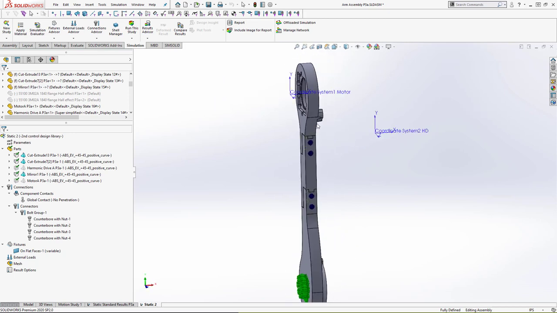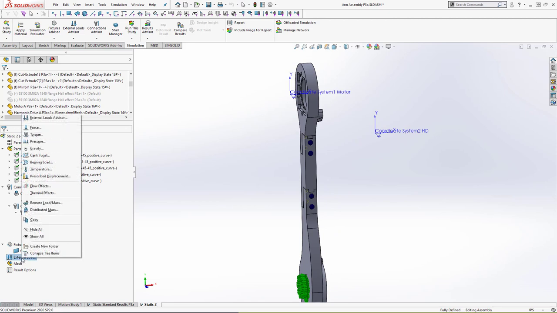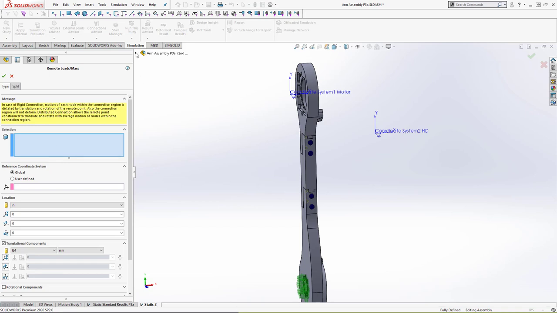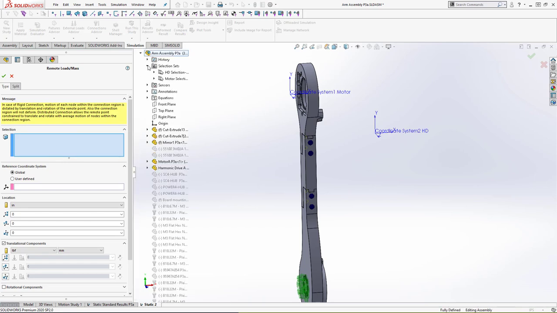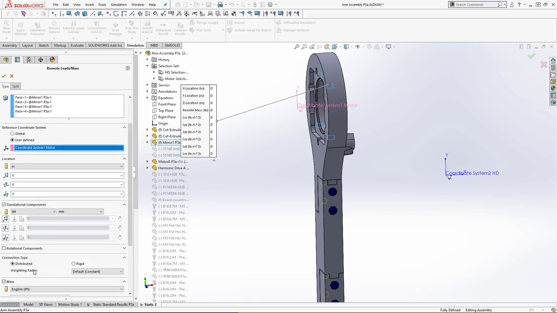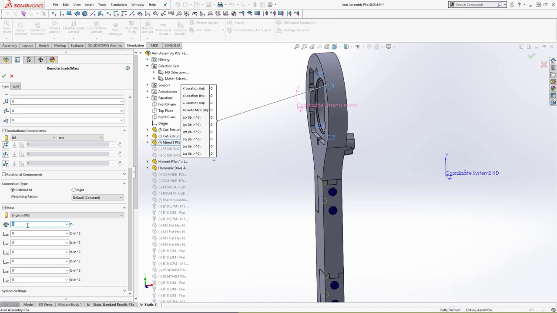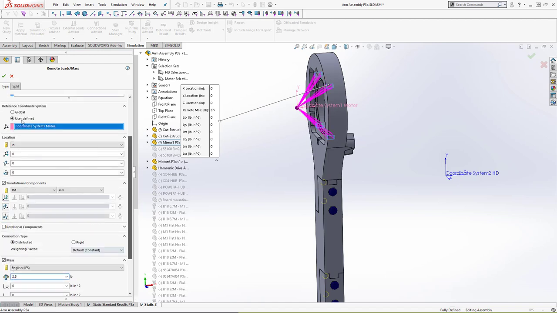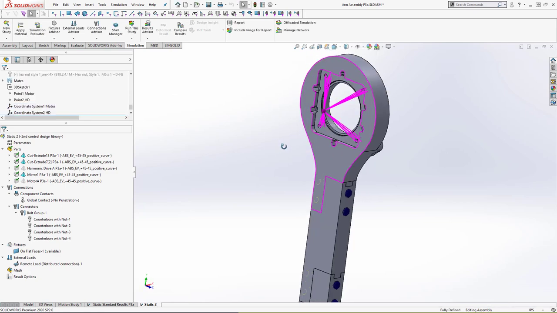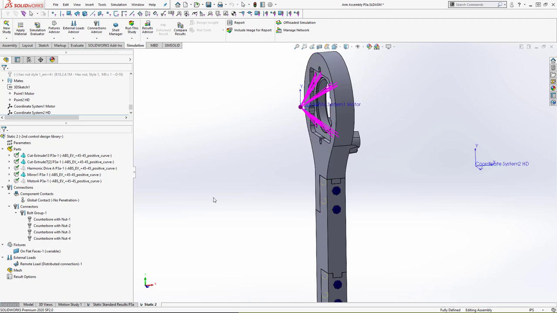So for the remote loads, instead of having the motor, I'm going to go ahead and right-click my external load here. Choose remote load. Now I'm actually going to utilize selection sets. I already have predefined definitions of those faces that I want to use. So I'm going to go ahead and click them here and utilize the coordinate system that I created for the center of mass of this motor. And I know the mass is going to be 2.5 pounds, so I'm going to go ahead and add that here. Okay, so that one's set, and you can see how that's set. This is telling me that that mass is attached to those 4 holes.